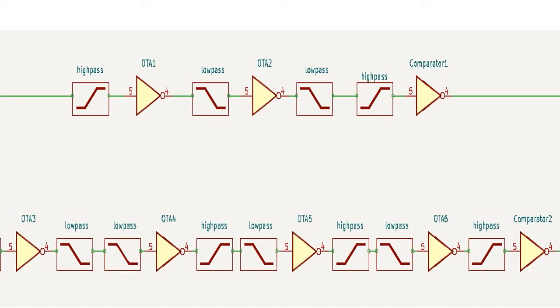This picture shows the components of our chip. It has two paths for input signal. The upper path is for heartbeat signal. It is composed of two low-pass filters, two high-pass filters, two amplifiers, and a comparator. These components will filter out the heartbeat signal and amplify it until it is significant enough for the comparator to transform it into a rail-to-rail digital signal. This digital signal will be sent to the Arduino board for further signal processing.